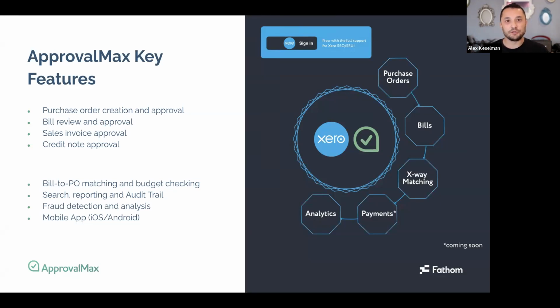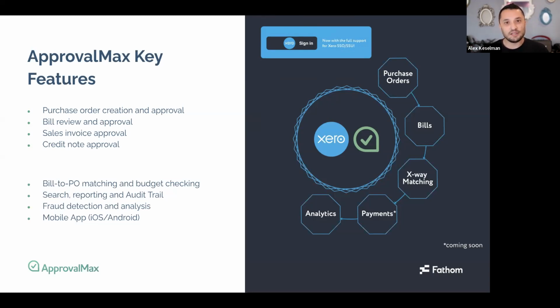Things like bill to purchase order matching, if you want to have even more robust spend control. Things like budget checking, so your approvers in real time will be able to compare budgets that you have in your Xero account against the bills and purchase orders and make their decisions more accurate. Things like customizable reports, so you can build up reports based on criteria. Let's say bills that are pending approval and we want to see who we are waiting for, bills that were already paid and we want to see what the payment date was, and bills that were already approved and we want to see how long the decision took.